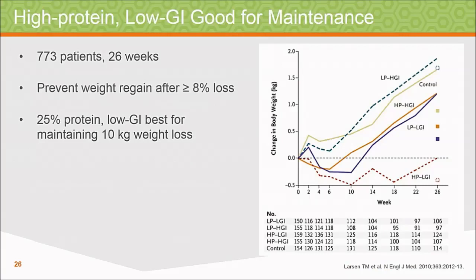I dug up one interesting study on glycemic index, and what this is showing, and I apologize, when I first looked at this study, it's gobbledygook. So let me explain what I see in this, other than just a bunch of dotted, solid-colored lines. This line down here is high protein, low glycemic index. This is patients that had lost 8% body weight, and the high protein, low GI was the only group in this study that kept the weight off. So high protein, low glycemic index in this study seemed to be really helpful for maintenance of weight loss.